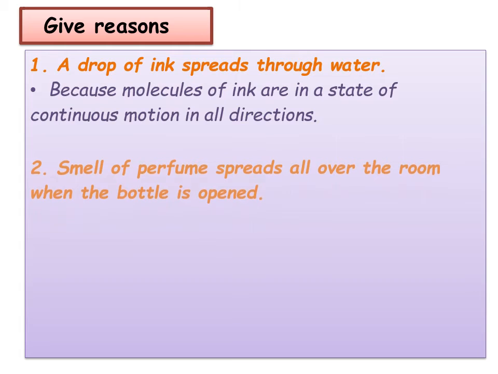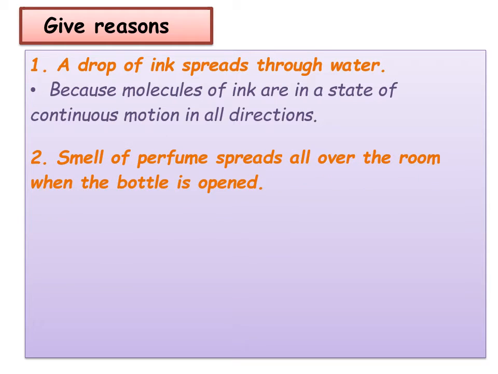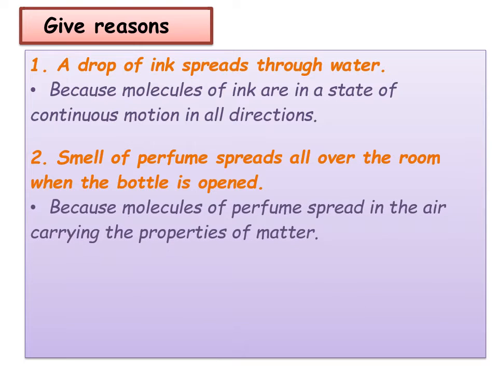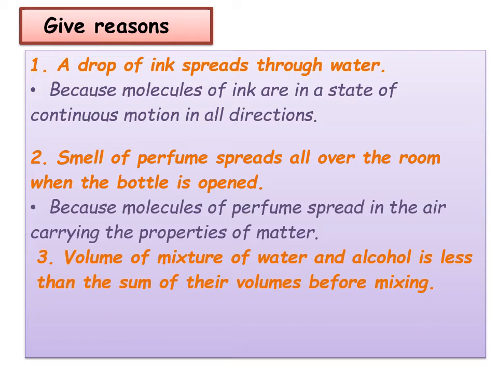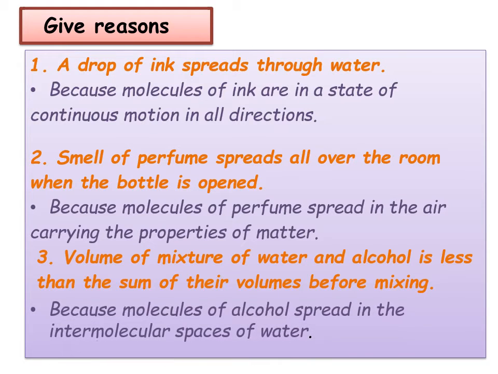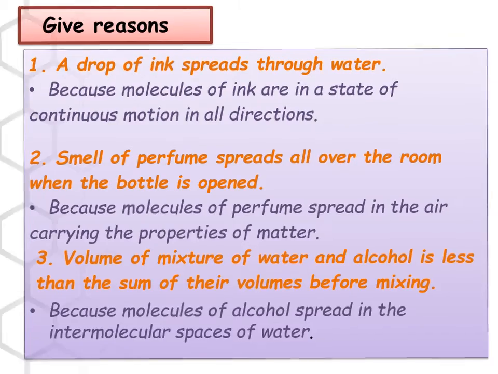Number 2, the smell of perfume spreads all over the room when the bottle is opened because the molecules of perfume spread in the air carrying the properties of matter, because molecules keep the properties of matter. Number 3, the volume of a mixture of water and alcohol is less than the sum of their volumes before mixing because molecules of alcohol spread in the intermolecular spaces.